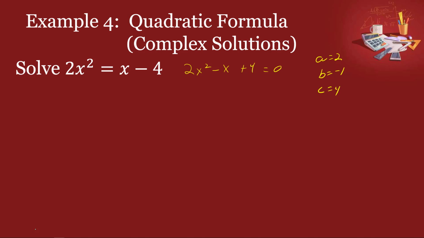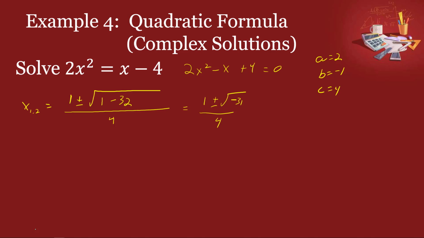All right. So with that, we can actually go ahead and write out the quadratic formula. We know that our two solutions for x are going to be equal to -b, which is 1, plus or minus the square root of b squared, which is, well, 1, minus 4 times a times c, which is 32, all divided by 2 times a, which is 4. Okay? And then we can simplify. We will have 1 plus or minus the square root of -31 divided by 4.